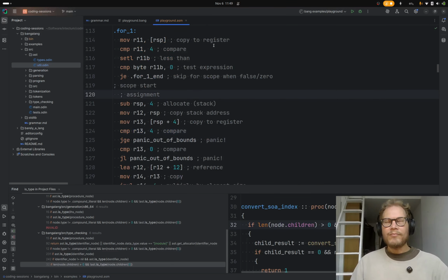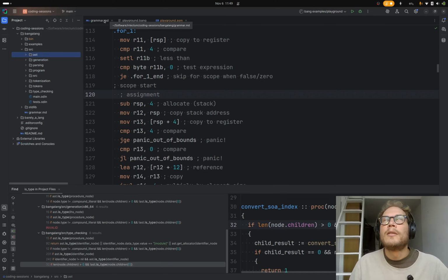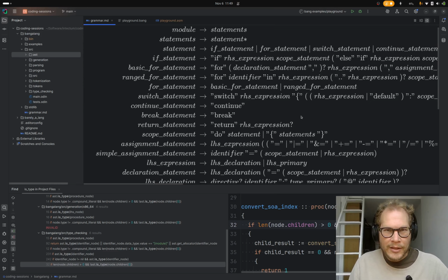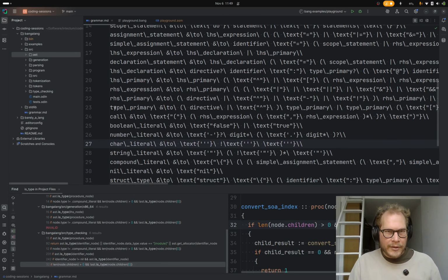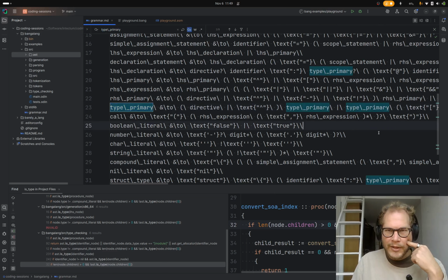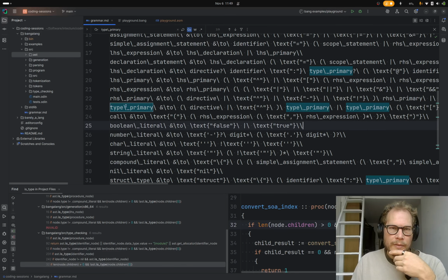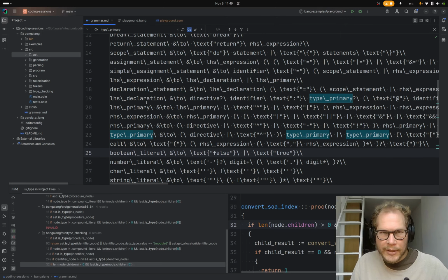Okay, so now we are properly referencing data types, but we are not assigning to those data types anywhere. Instead of adding a data type to the children, we now need to actually set it as the data type. So I want to have a look. Everywhere we find type primary, this type primary is what we want to put in the data type, basically. So it's recursive, obviously, that's not a big deal.